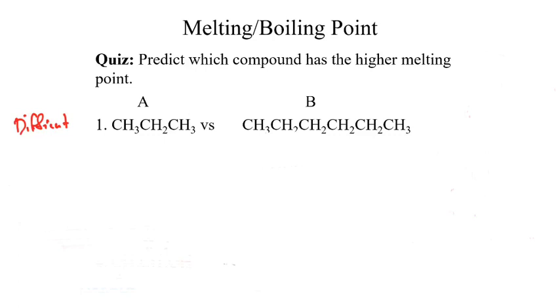If we look at 1A, we have carbon to hydrogen, carbon to hydrogen, carbon to hydrogen. All the atoms in that structure are carbon to hydrogen, which then means we're looking at nonpolar covalent bonds. Nonpolar covalent bonds lead to London dispersion forces. That's the only force that I see possible for this compound, which would suggest that it's not our answer. When we look at B, we see a similar issue though. All of those are carbons to hydrogens, so it's still a nonpolar covalent structure, which still means London dispersion forces.